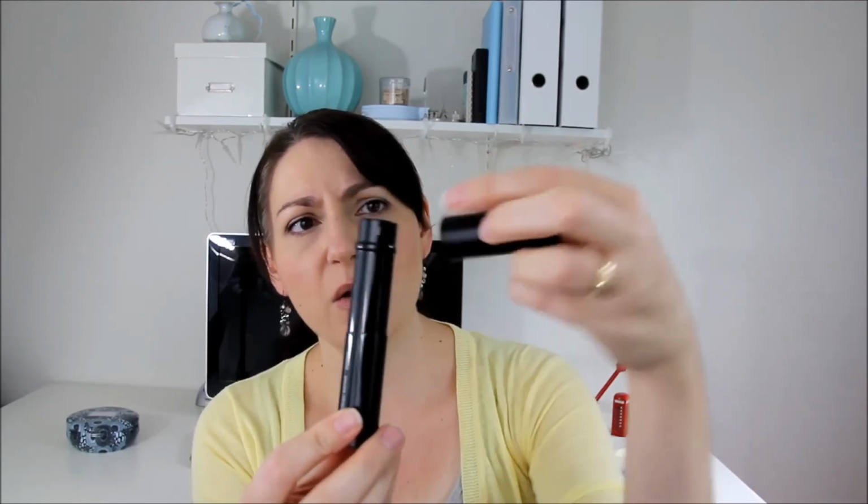So this brush I really liked because it's covered and it's in this sort of cylinder tube. It's called the Artiste Professional, and it's part of the Manicare range, and Manicare generally does nail type products like nail clippers and such. So anyway, in this tube you take the lid off and slide this down, and there's your little mini makeup brush. And when you're ready to put it away, you just slide this like so, put your lid back on, and you're ready to go. So I really, really liked that.